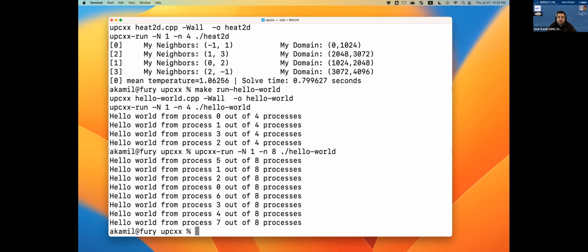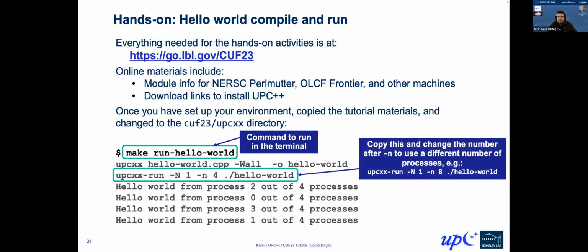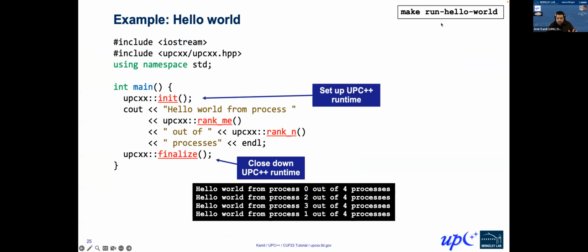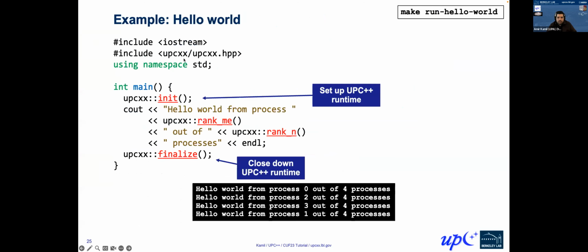All right, so I'm going to switch back to the slides. I'm not going to repeat these overall instructions. Hopefully everyone has the main tutorial site handy somewhere. If you want a refresher on the instructions, they're on that site. But what I'll do for subsequent examples is put the command for that particular example on the top right. So in this case, this is the hello world example.